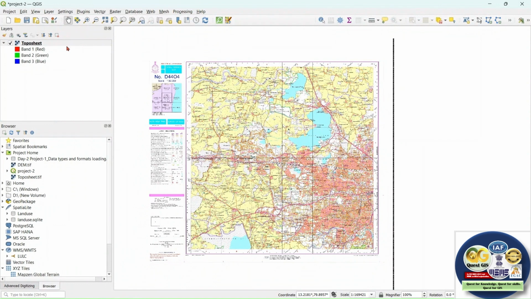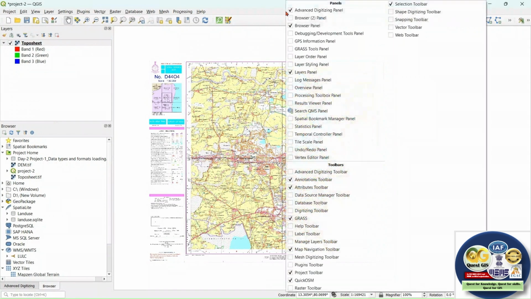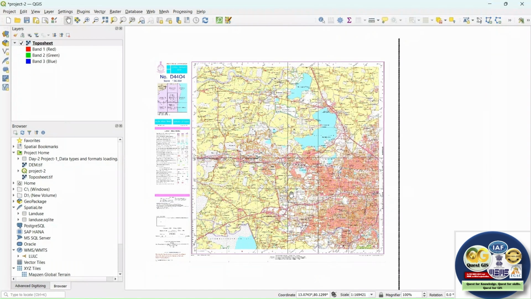The next thing is to use the data source manager toolbar, which is comparatively more handy. Because you need one more toolbar, you right click on the menu toolbar and click on the data source manager toolbar.